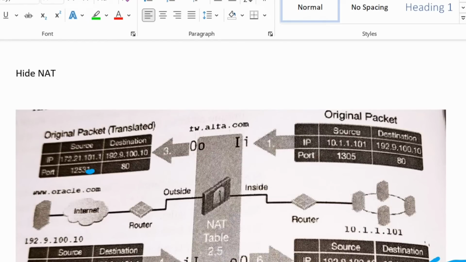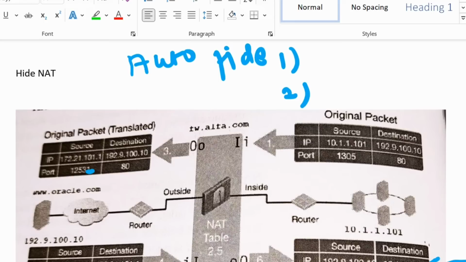This happens in a hide NAT, and when we create a policy for the hide NAT, generally two rules are created. We have an automatic hide NAT process, so when we do that, two rules are created. People think that one rule is for sending the packet and one rule is for coming in. But do you think it requires two rules? No, because it's one table.